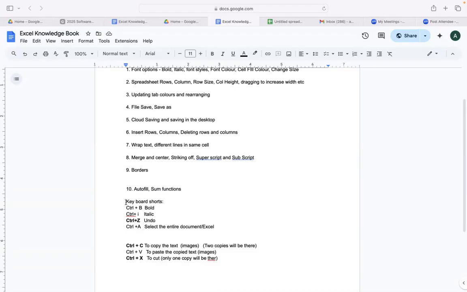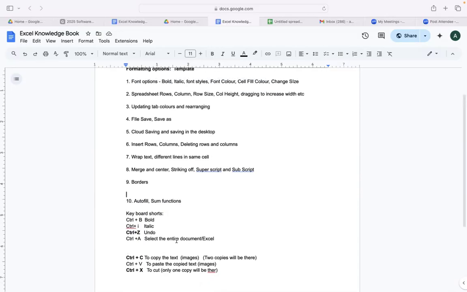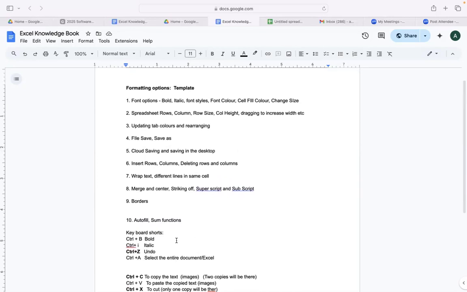And also here I have included the keyboard shortcut keys. Keyboard shortcut keys like Control B is bold. Of course, if you are working on Mac, it's again different. It's Command B, Command I, something like that will be there. These are the basic minimum things that you need to know in Excel in order to proceed with our testing documentation. Okay. So with that, we'll start going to practical example now.